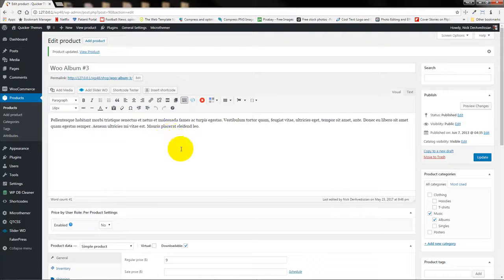Now, one last thing about the user roles. There are many plugins, or some plugins, more than one, that do pretty much the same job as the user roles. Some better, some worse, some are more complicated, some are easier to use. But some of them, when you deactivate the plugin, whatever user roles and permissions you created, they go away. They have to be always active. Not all of them, but some of them. That is not the case with the code that I have in here.